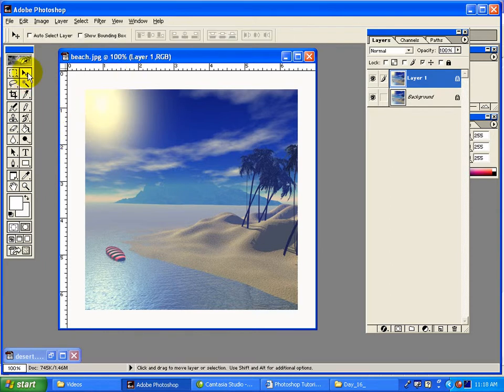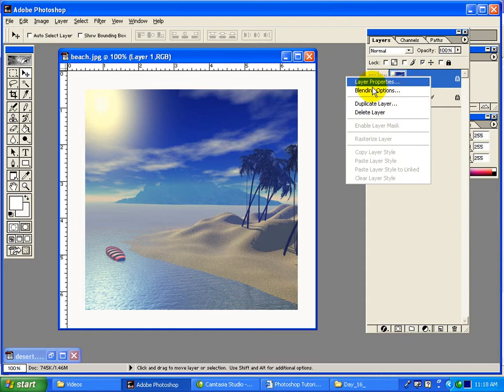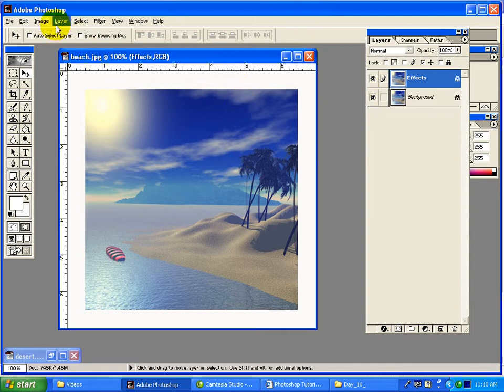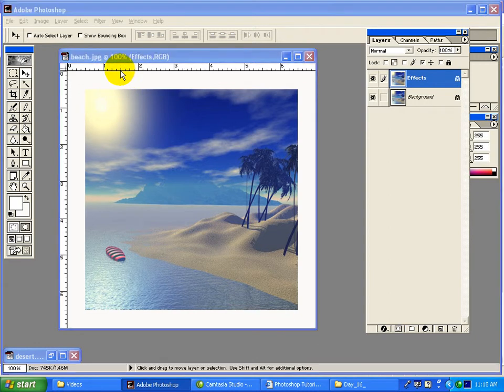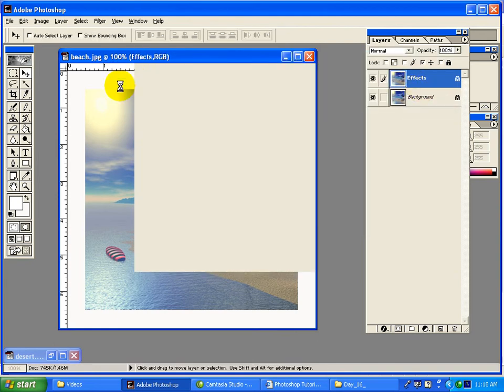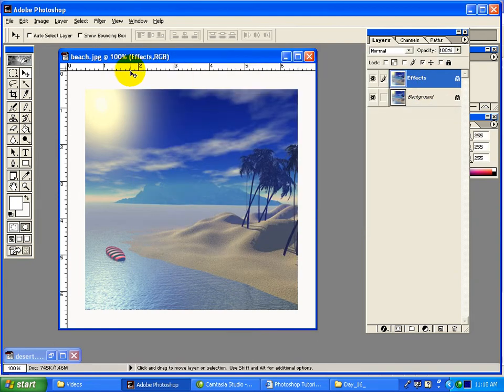So I will get the move tool. Right now this layer is locked, so double click and then OK. Layer 1. Layer properties. That should unlock it, and I'll call it effects. Okay. Pull down, up at the top here, drag the arrow. It's picky. I'll let go. Oh, layer's locked. It is locked. Cancel. Okay. Pull down the arrow.